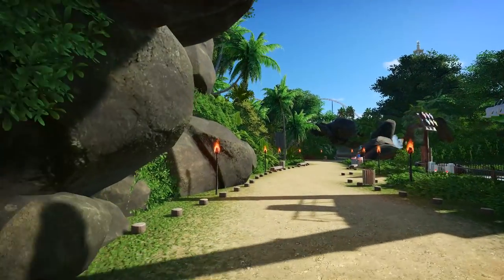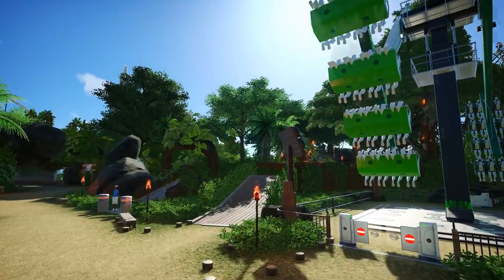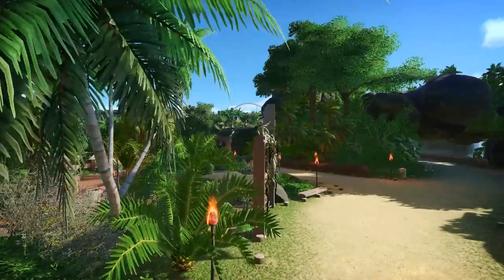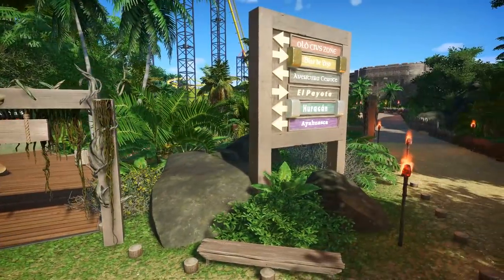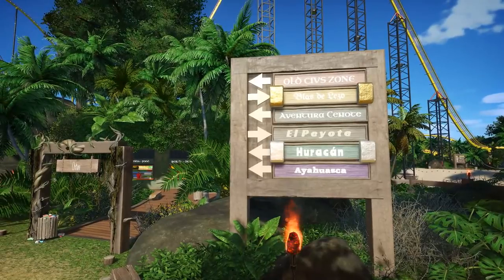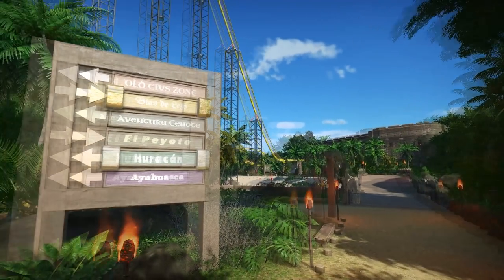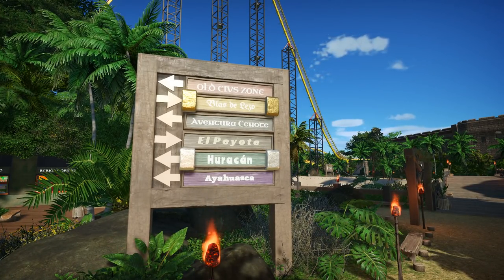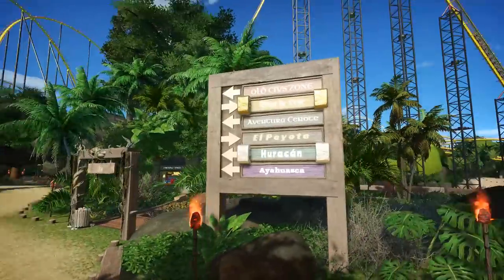Let's see here. Let's go back. My initial views of the area, when I first took a look at it, I went around this way. So the fort is over this way. There we have some little shops and stuff over there. Here's a sign. Let's see where we are. So the old Civ zone is over there. Blas de Lego. Okay, so the entrance to the hypercoaster is over here. There's the fort right there. And Adventura Cenote El Peyote is also this way. Hurricane. I'm pretty sure that's Hurricane, is right there. Okay. Alright, let's head this way.